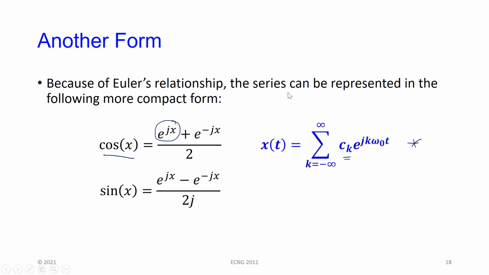Notice that the original form had you summing from k equal to 1 to infinity of something, plus another sum from k equal to 1 to infinity. You had the sines and the cosines, right? We've combined the sine and cosine using this relationship here. And when you do that, you get this version of the Fourier series being created. All right? Everybody following so far?